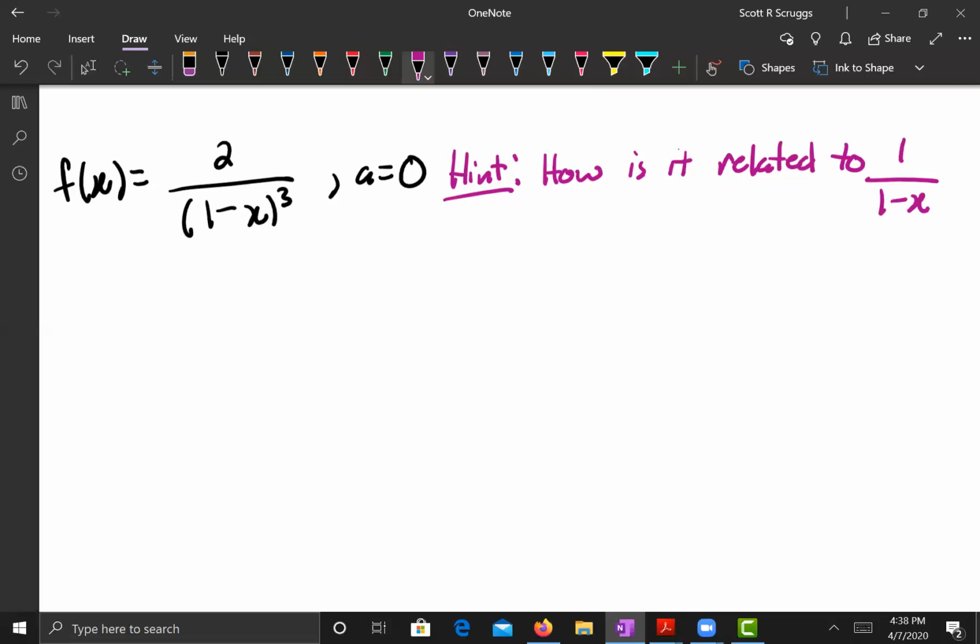And don't say antiderivative, Anthony, because the antiderivative of 1 over 1 minus x will be negative times the natural log of 1 minus x. And I don't see a negative, and I don't see a natural log of that f of x. Yeah, I know y'all did. But no, and I agree with you, Anthony. That is the second derivative. And so now we can abuse our power series of taking derivatives of a power series.